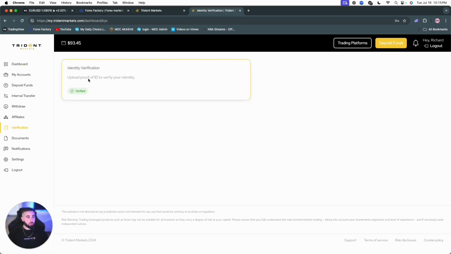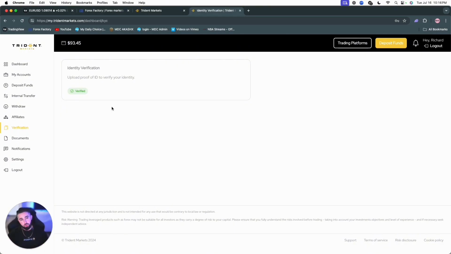You see it: upload proof of ID to verify your identity. There are a couple of different options, whether you are US based or internationally based, such as photo IDs, driver's license, passports, etc. It's going to ask you for a picture of the front and back of the IDs. Depending on the type of ID you have, it'll tell you how to take the pictures.